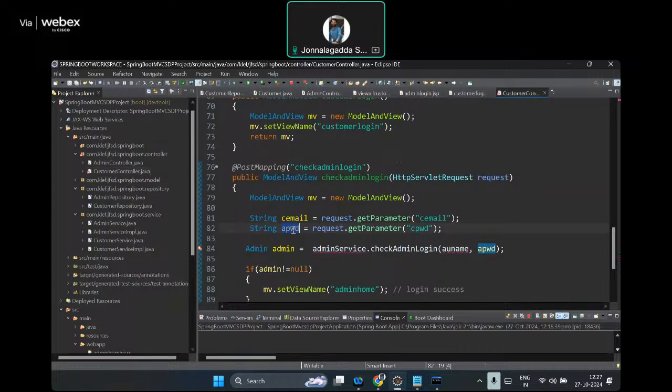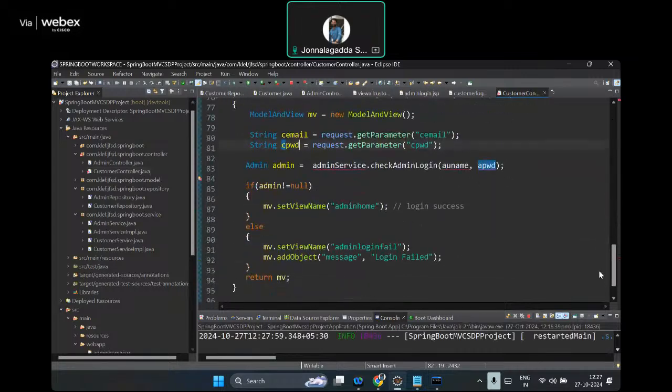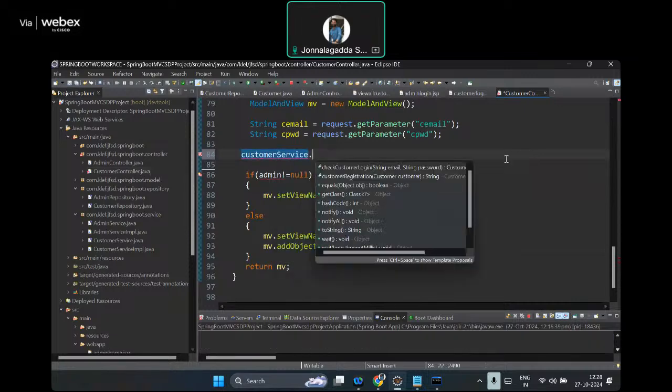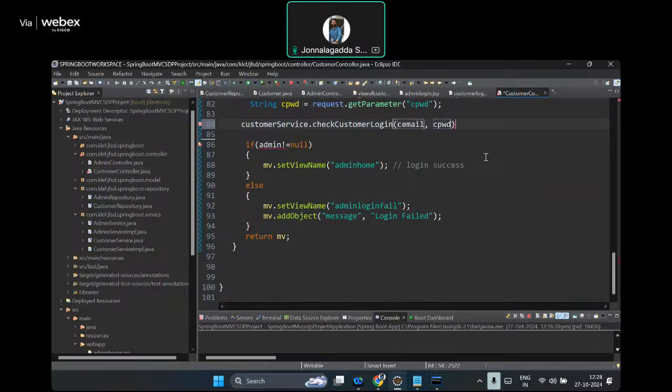Here it is C password. So we need to call customer service. It is already called. So customer service dot, let's remove this part. Customer service dot, we already wrote a query, right? Check customer login, email ID password. And let's save it into customer.